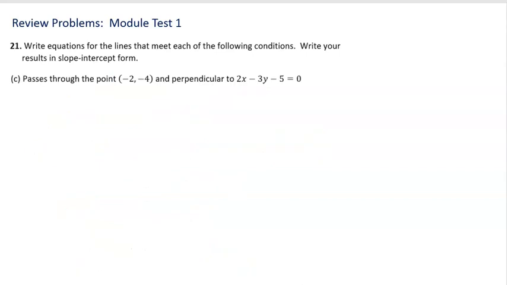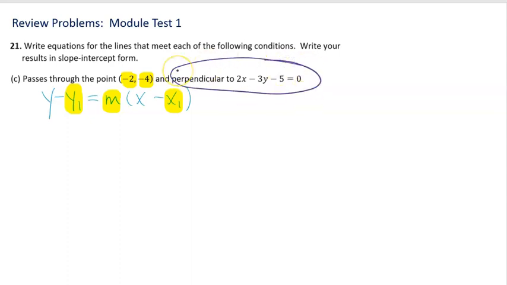So question C, again, same question. Write the equation of the line. We need the formula y minus y1 equals m times x minus x1. Just to remind you once again, we need a y1, an m, and an x1. We have an x1 and a y1. We don't have a slope. We're given information to find a slope though. The information over here to our right is going to help us find slope.